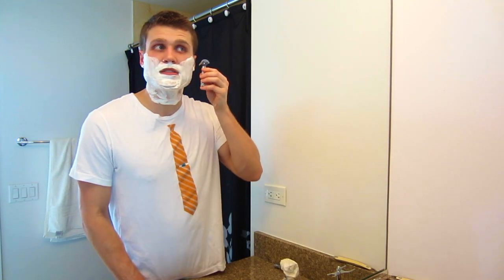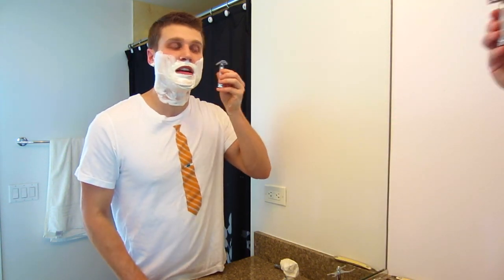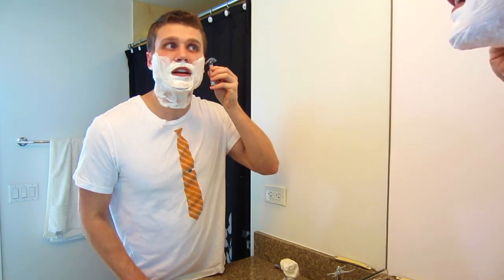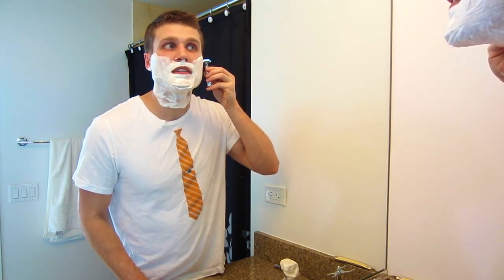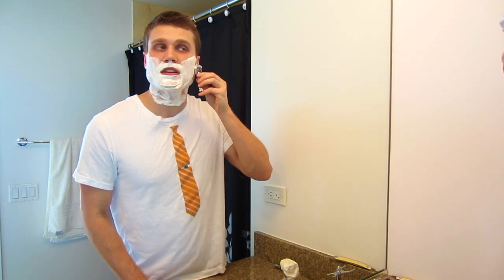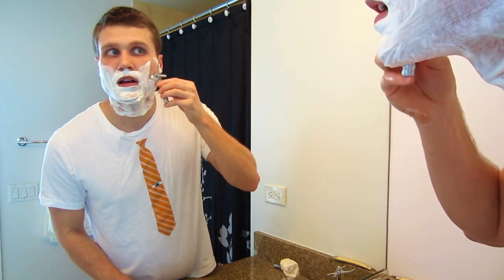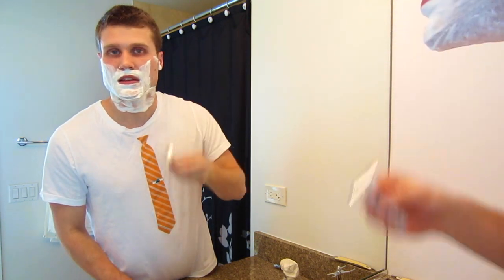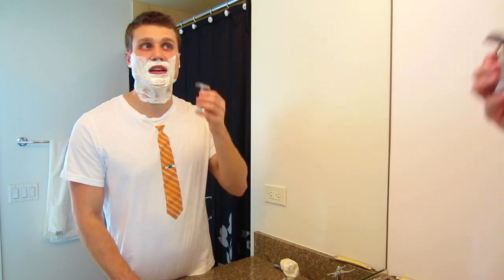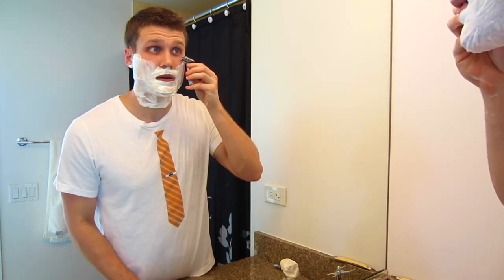So getting sideburns, if you just shave down, because this is at an angle, you're going to get an angled sideburn. So I straighten out the razor head here to line it up at my sideburn, get that straight, and then I go back to normal shaving. I think you guys can hear this. It's just really, really cutting off those hairs. You can hear it's kind of more of a straight razor sound to it.